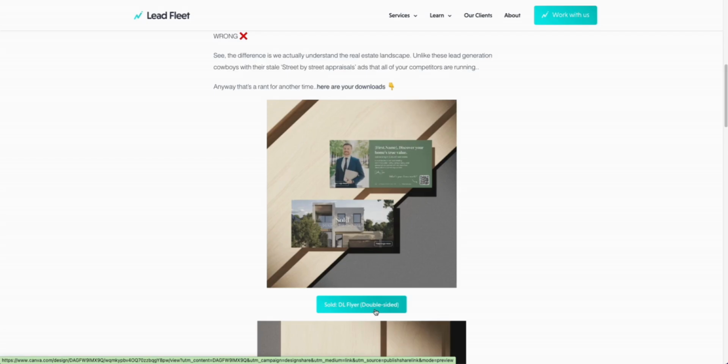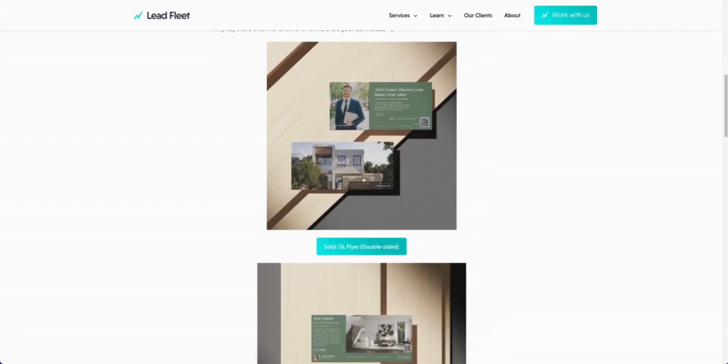If you don't have a Canva account, I can't stress enough how much I recommend getting a Canva account to do this kind of work in your office. It just speeds the entire process up. Bonus is it's Australian owned, which we love to support, and they're doing some really cool stuff. They've got some great AI tools and some of these bulk generation tools that you're going to see today. So by all means, give this a whirl. Alternatively, you can create a flyer from scratch if you don't want to use these free downloads.